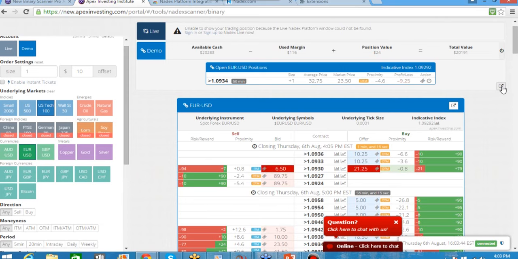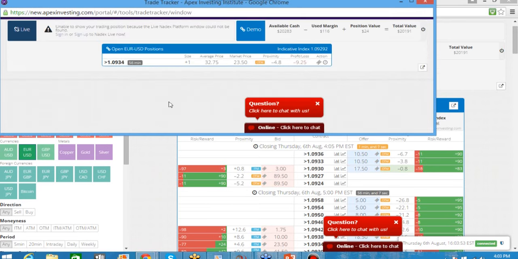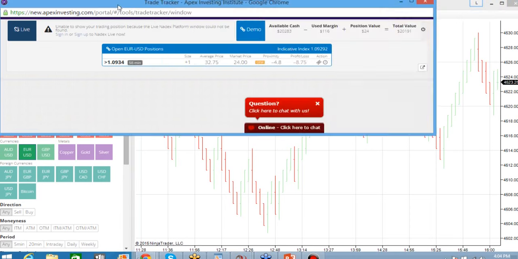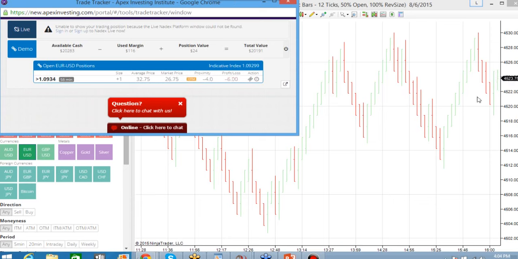Well, what I could do is right here, see this? This is a little pop-out. I can click that pop-out window, and it will pop out my positions into a separate window. So let's say that I want to watch my positions right along with my chart. So I'm watching what the market is doing, how that's affecting my positions. I can see everything on one screen in one view here. So I can pop that out. And again, if I have multiple positions, I can pop out multiple charts, multiple position tabs to put on my charts. I can see everything all in one place.